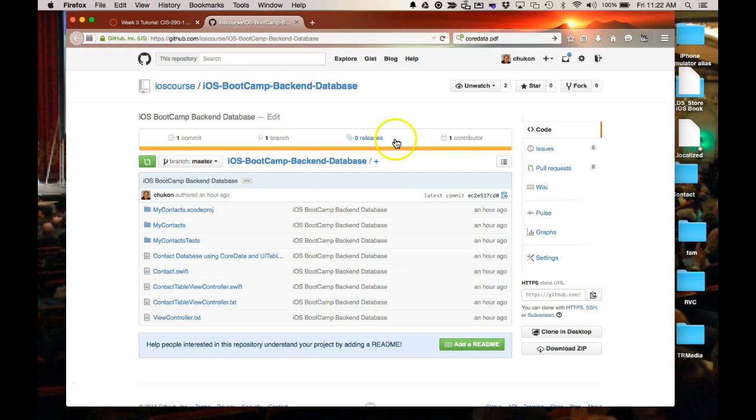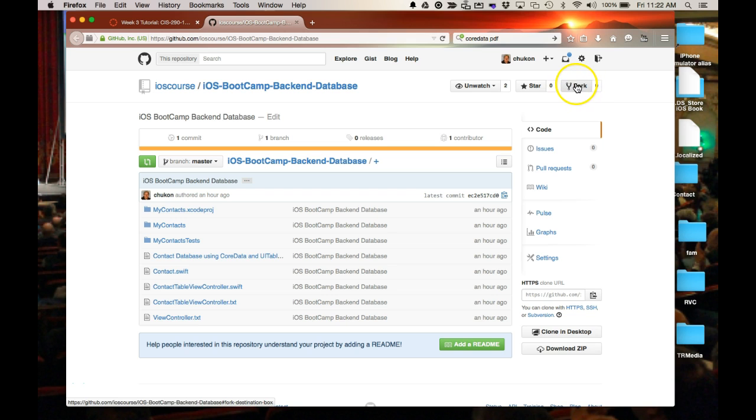Make sure you're logged in to GitHub. If you are logged in, you'll see your username here, like mine is Chucon. If you don't see your username, go ahead and log in because you're not able to fork this GitHub repo until you've logged in. So this is the iOS BootCamp backend database.